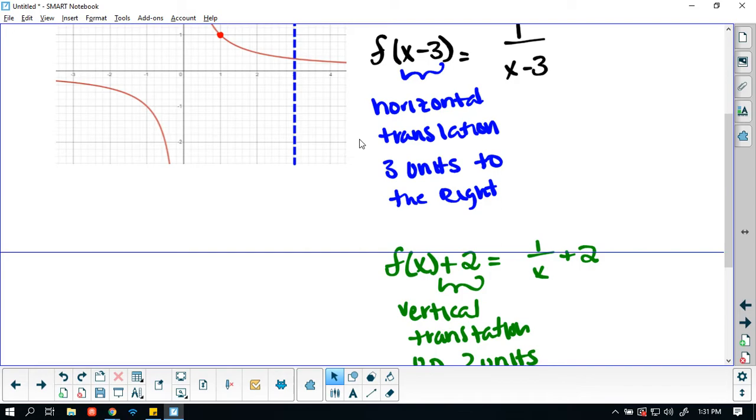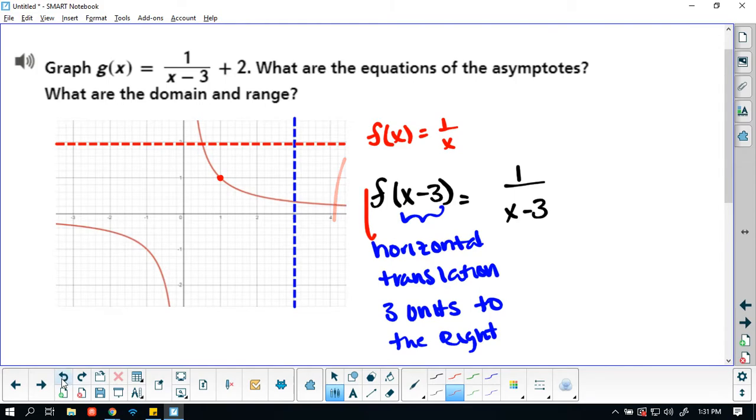Recall that adding h to x is the definition of f translates the graph f horizontally. Adding k to f of x translates vertically. So what they're saying here is you have f of x minus h plus k. This h is your horizontal; this k is your vertical. So the graph of one over x minus three plus two is a translation of the parent function three units right and two units up. The line x equals three is a vertical asymptote. Here's my line right here. X equals three is my vertical.